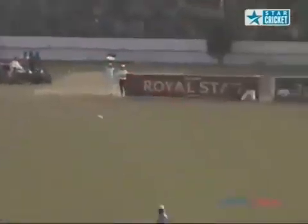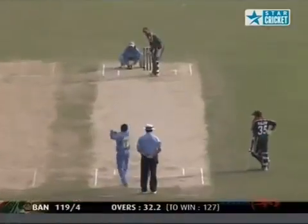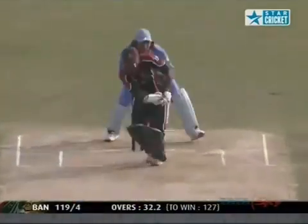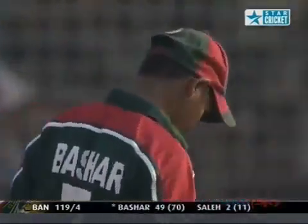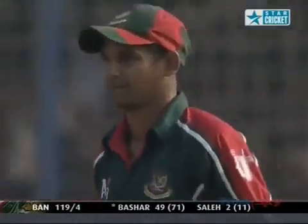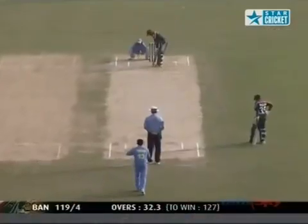So as a result of that shot, you see it's landed behind Irfan Pathan but inside the fence. It's gone straight back onto the boundary at long on. That's how far inside the line he was, and Habibul Bashar has cleared him well. There, just 1 bounce and then into the boundary.